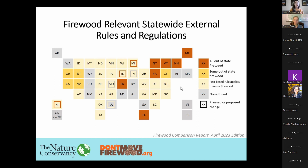Now, if you're getting all of your firewood from within the state in which you operate, and you are distributing all of your firewood in the state in which you operate, none of these external quarantine rules are going to be important for you to know about, aside from the fact that you should probably generally know they exist in case somebody calls you from another state and says, hey, can I donate all this firewood from Ohio into Pennsylvania? You would be like, well, not from Ohio. That would be in violation of Pennsylvania's state laws, but we really appreciate your kind offer, so you could help people avoid making those mistakes.